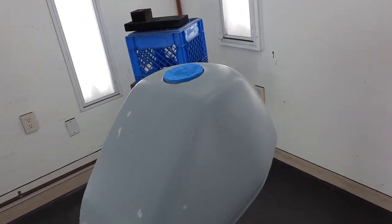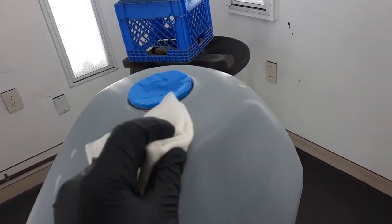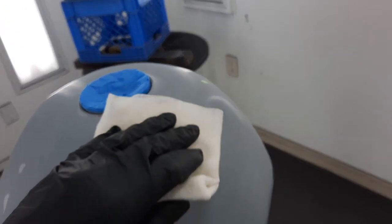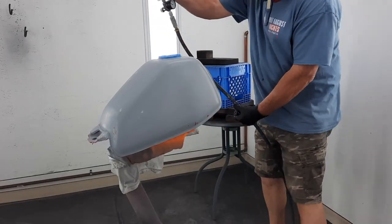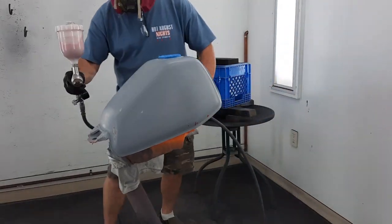All right, it's in the booth. We've already wiped it off with grease remover. We're gonna give it just a final little wipe off with the tack cloth, and then we're gonna get some red on it. And here we go. In the edge.